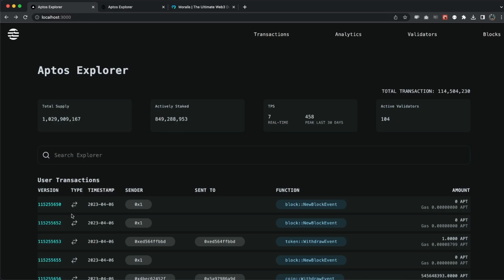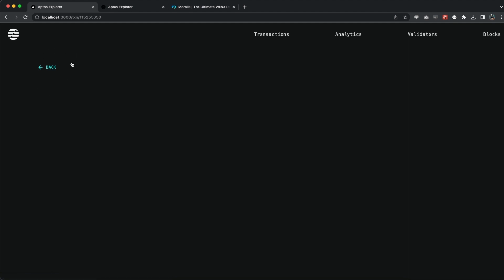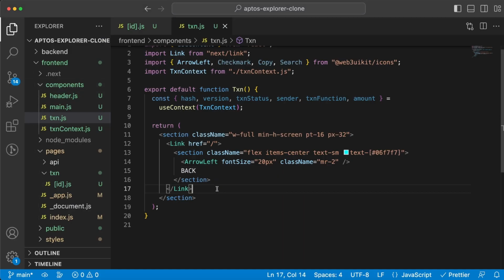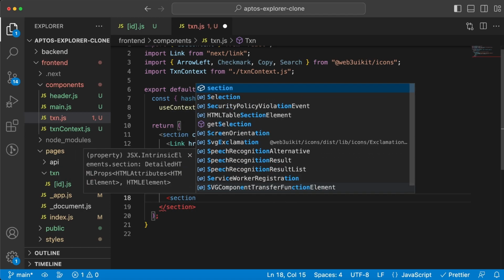And what we created right now is, if we go into one of these, we created this arrow back. So we've added the icon, the text, and we linked it basically back to the root folder of our app. We can go on and create another section below this.